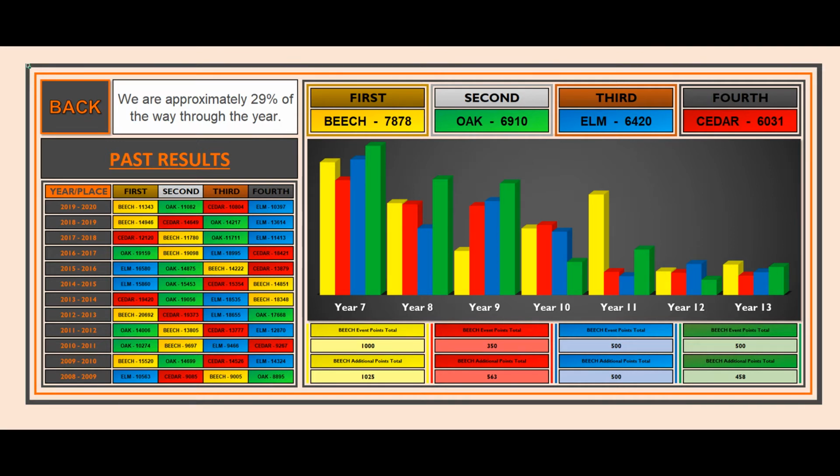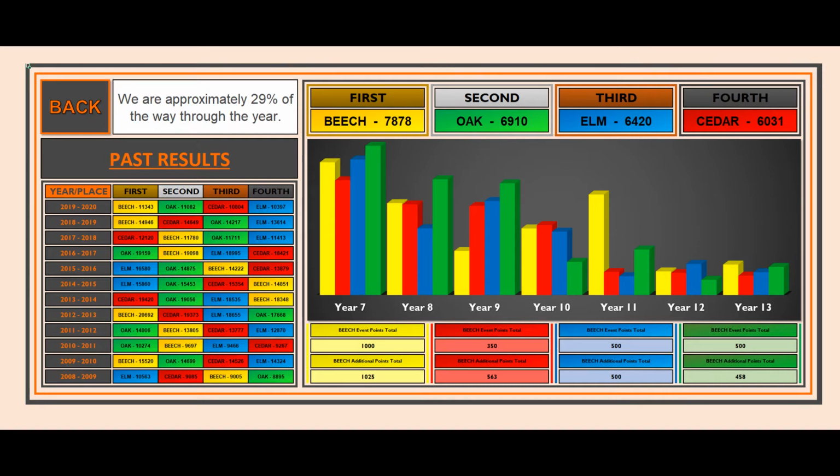So in terms of getting house points, you can see the trend for this particular example is older years are getting fewer. You can also see there's a spike in Beach for year 11. Now that might be that one of the tutors is kind of cheating or being a bit too nice with the points. And obviously this whole system relies on consistency. So this might be an intervention strategy, to go and speak to your year 11 Beach tutors and find out exactly what's going on. And vice versa, if you look at year 9, the Beach tutees are not actually getting as many as the rest of their year group.